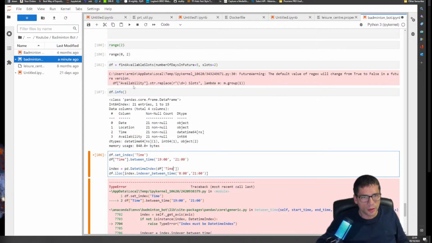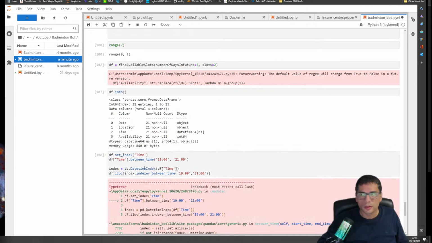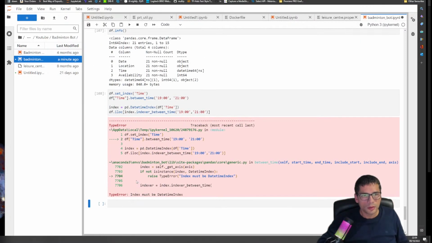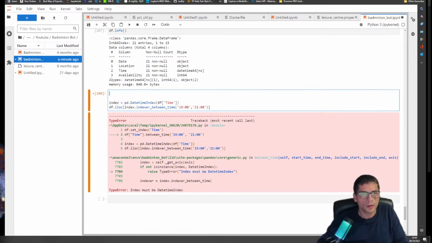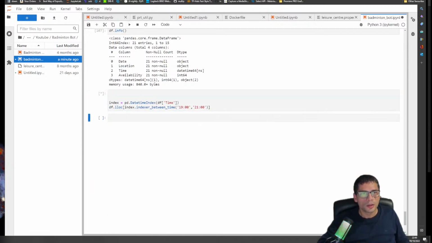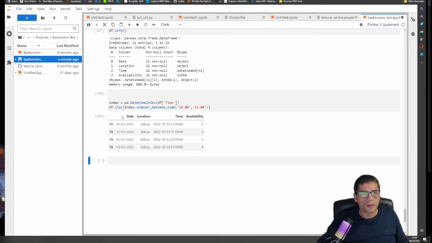Datetime index here. Seems like it works.